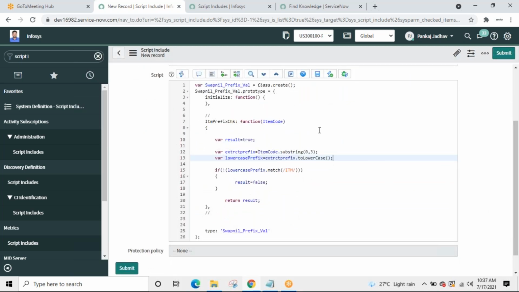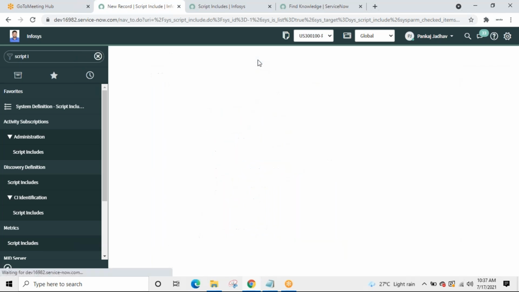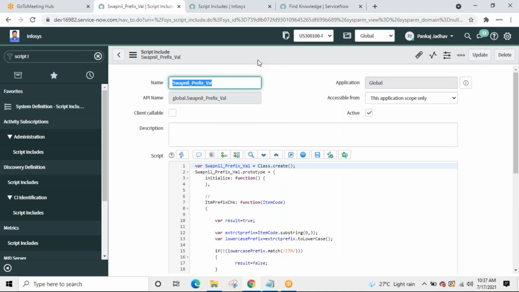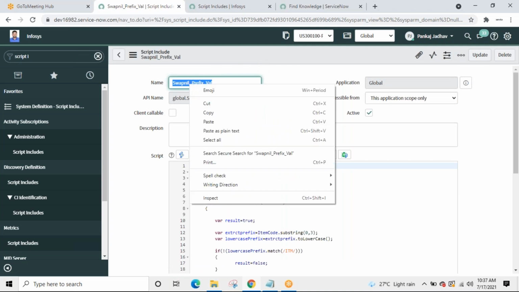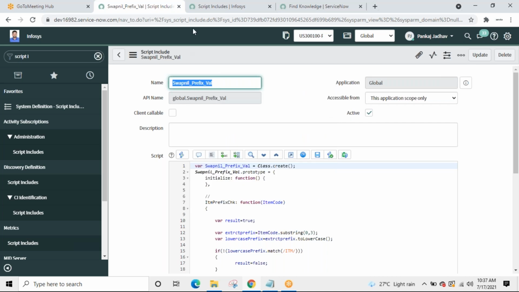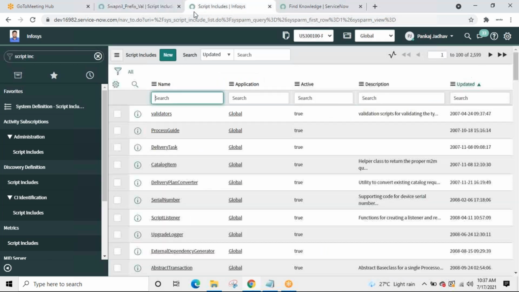Let us save this. So software prefix, item prefix check, lowercase this, that. Let us check. I'm submitting this. Submitted. Okay. Copy. We will go to scripts background to test this.